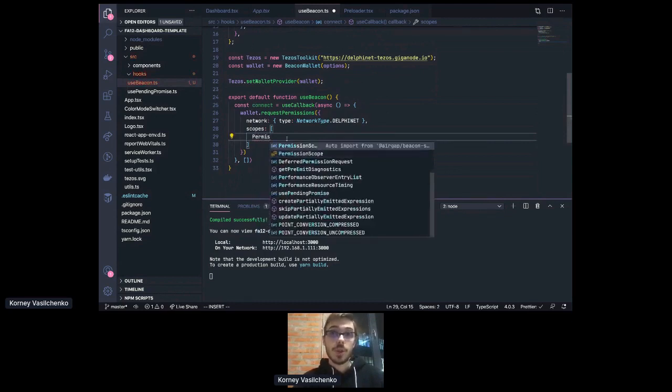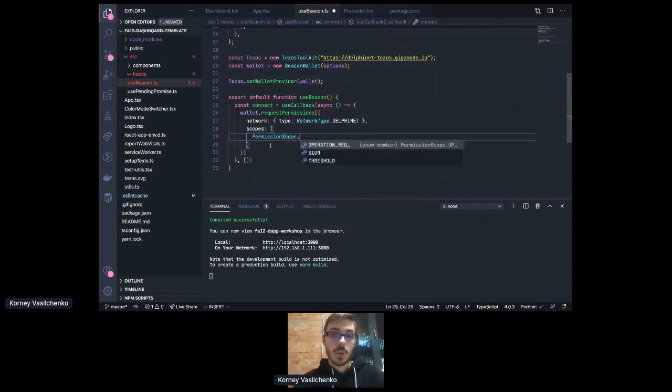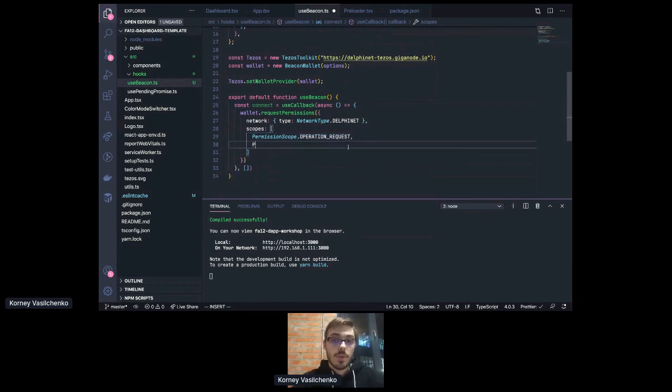As for the permission scope, we have to add several permission scopes. Basically, a permission scope is the scope of permissions we're allowing the app to operate on. There are several of them, as you can see.